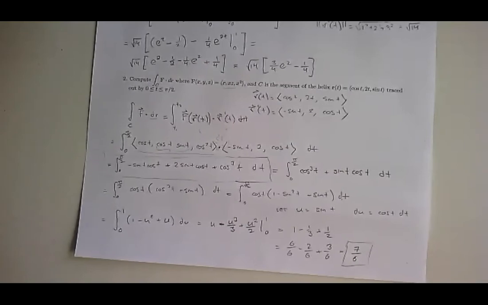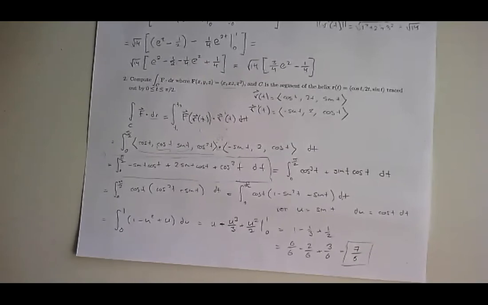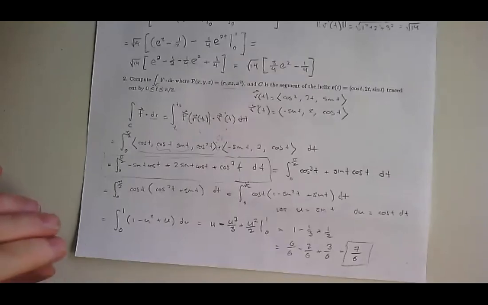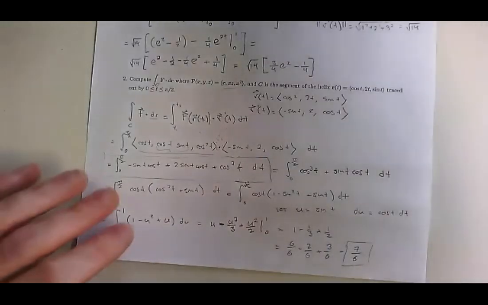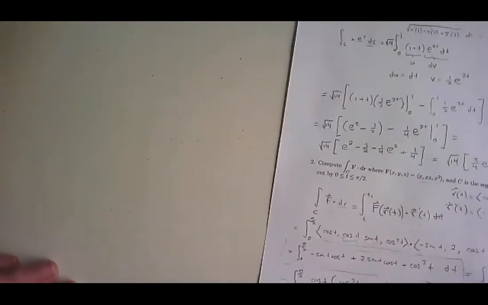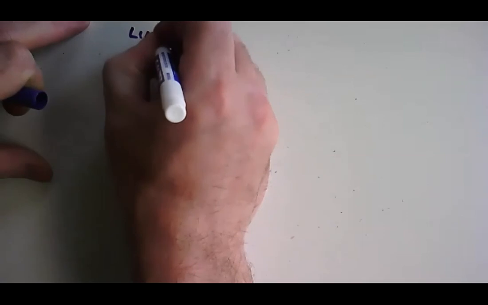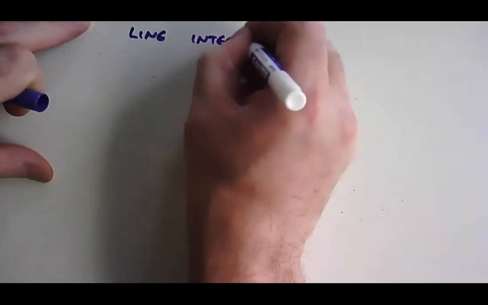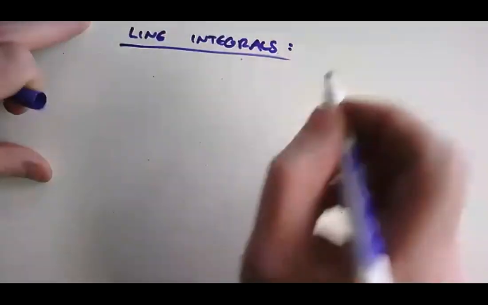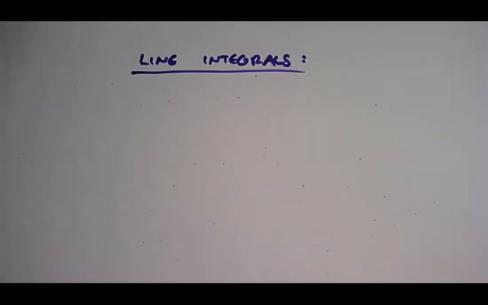So any questions on these line integral problems? Is it possible to list a brief step-by-step in words for these problems? Yeah, that's a good idea. Let's see if I can write out a brief step-by-step for these line integrals. I guess, more so than a step-by-step, we should consider a strategy. What's our general strategy for calculating line integrals?